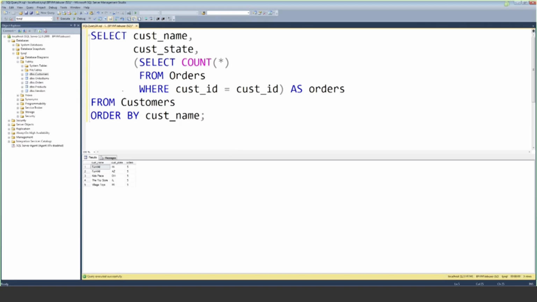But look at this where clause. This is saying where customer ID equals customer ID, which means every time the orders are counted, it'll compare customer ID in its own table in orders, and customer ID is always going to be equal to customer ID. So basically it's going to return the total number for every row, which is not what you wanted. This is why fully qualified names are so important, and you must use them when you're using subqueries that have to refer to the parent query.